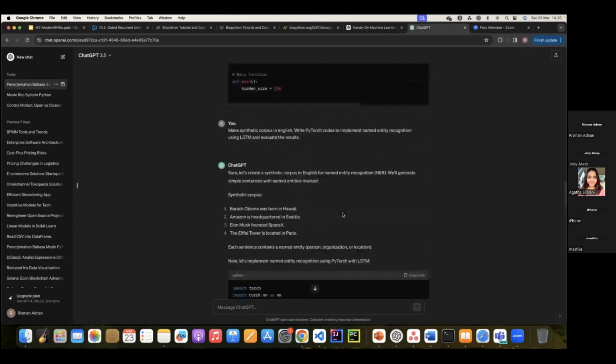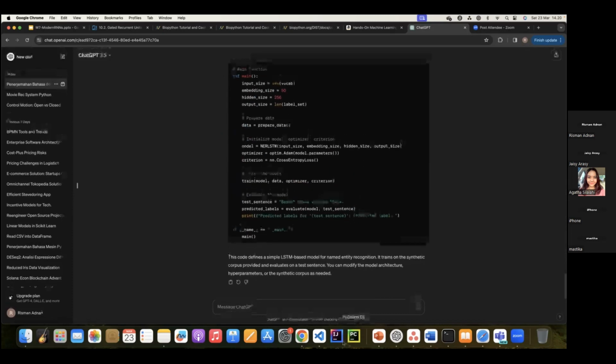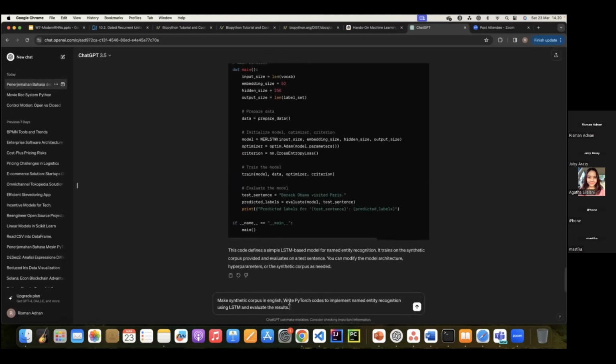Okay, so NER is usually implemented as an LSTM for recognition or classification. Using a similar prompt, you can also prompt, let's say, write Python code to implement sentiment analysis, sentiment classification.